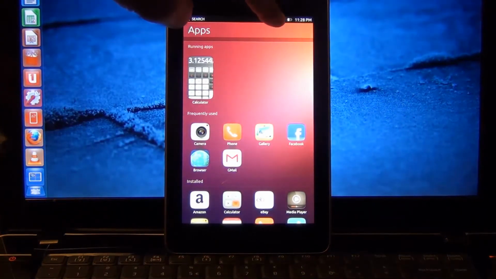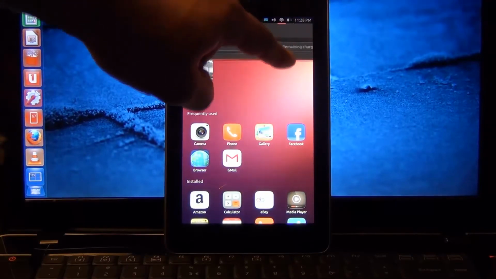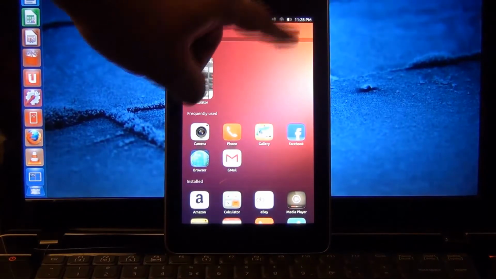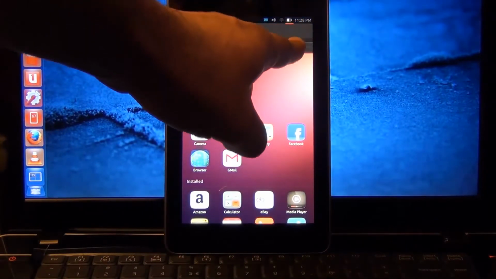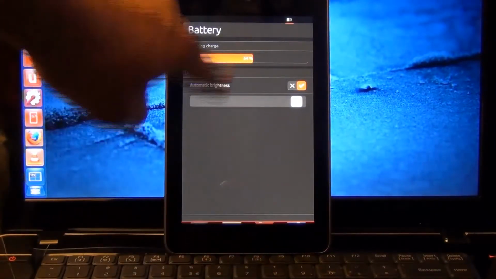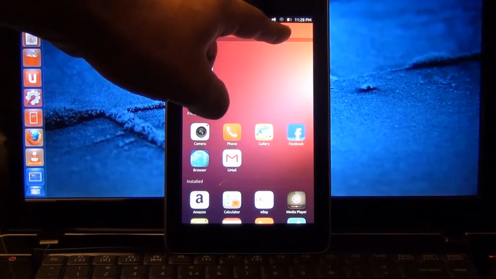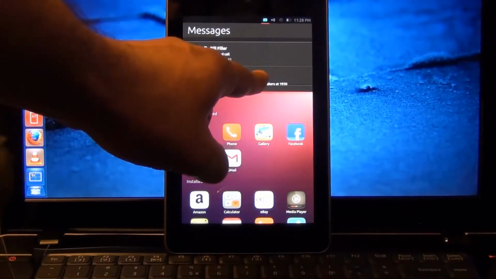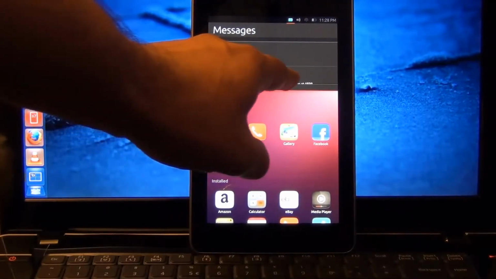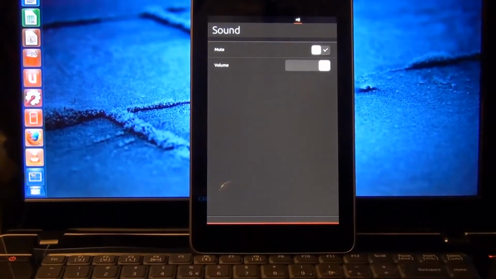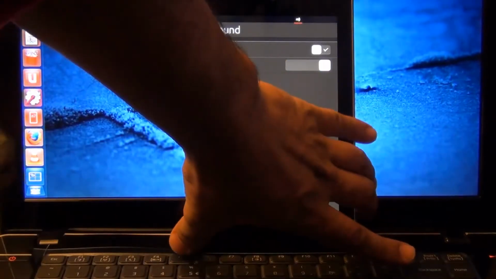Now, as you can see, there's a little battery symbol right next to the time symbol. If you swipe down there, it pulls the networks. So if you do it precisely, you'll get the battery app option. Let's do it right here. There you go. So you can get the battery if you swipe down from the battery icon. So go to the next one. Let's look at the volume. So if you swipe down from the volume, looks like you can also swipe left and right to change your options. So let's go. Sound. You can swipe on it. There you go. So now you can go to the sound options. Okay. Let's go back up.